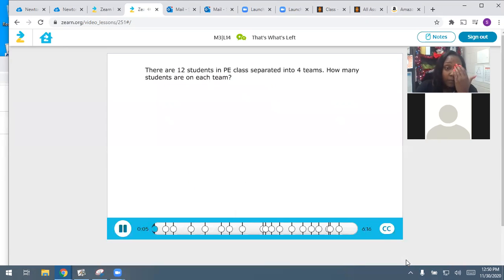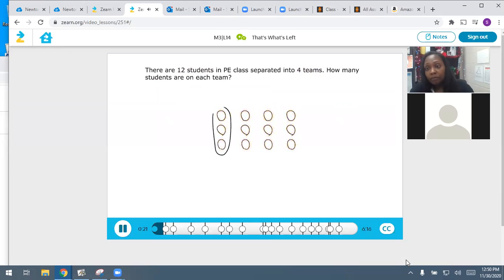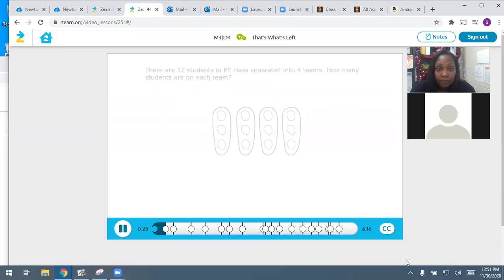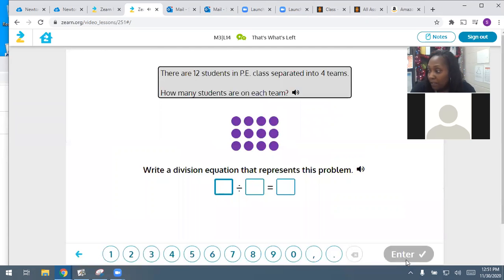Let's do the next. Lucas, show us what you drew. There are 12 students in the class, and they are split into 4 teams. My array has 4 columns, 1 for each team, where each circle is 1 student. I kept adding circles until I had 12. I circled each group. Nice.